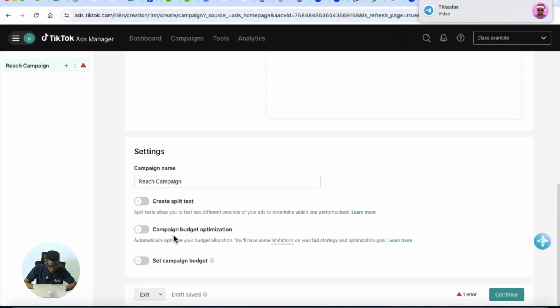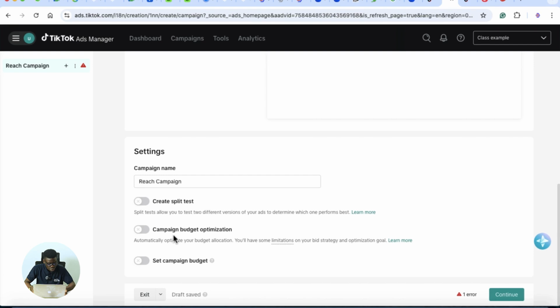And then the second one is the campaign budget optimization. The reason why I talk about the difference is because they are kind of similar, right? For the split test, TikTok does not optimize the budget. TikTok allows the budget to run through. So whereby you are spending 15k, 7.5 for this ad creative, 7.5 for the other, TikTok is not going to optimize the budget. What do I mean by that?